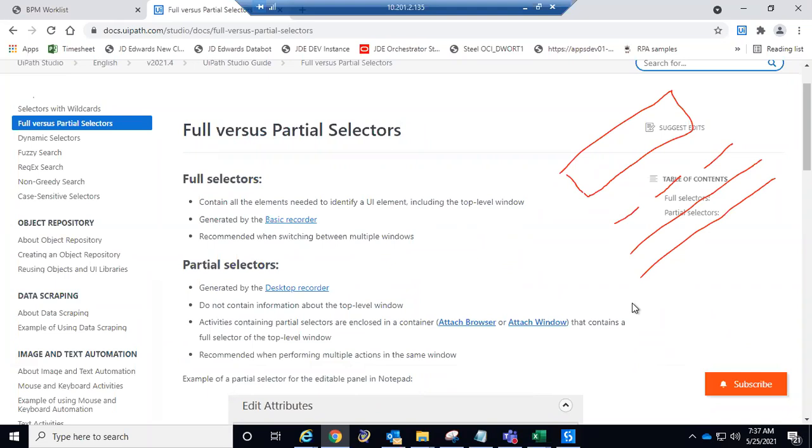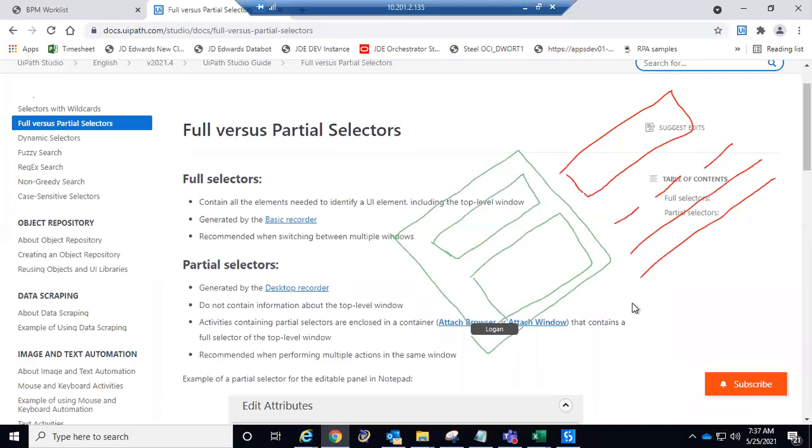Partial selectors are nothing but, the open application which we did, right? That means I have a container. I have identified that this is the application, and whatever things I'm going to place inside the do activity will be called partial selectors, because the elements I'm going to place will already have a parent selector.